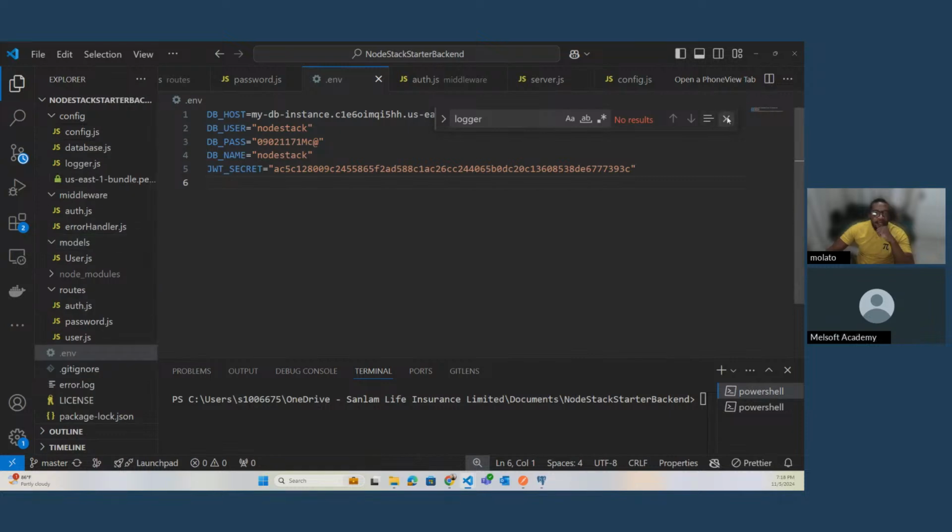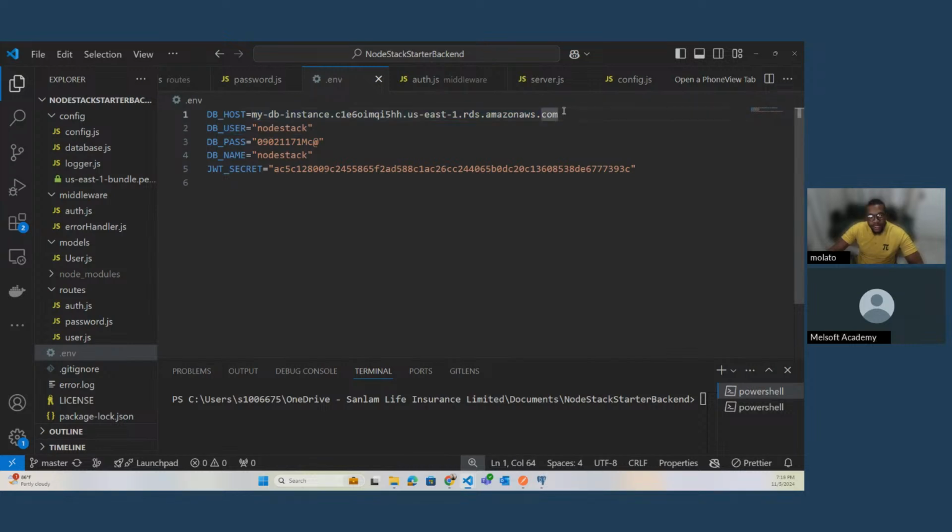So you will see here on the .env file, you'll remember the last time I had localhost here. So this was telling me that I'm connecting to a local server that is running on my local machine. But now, because we're going to use a database service that is running on the cloud on AWS, hence you see this very funny long name here. So this is the address to our RDS server.